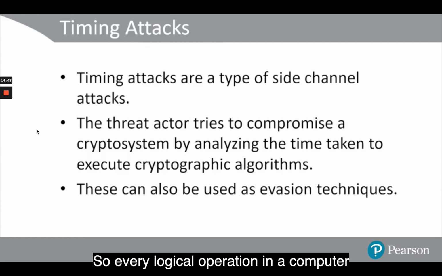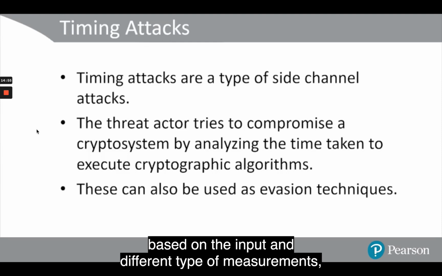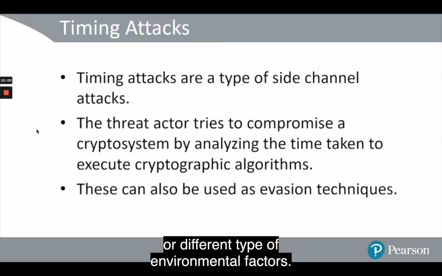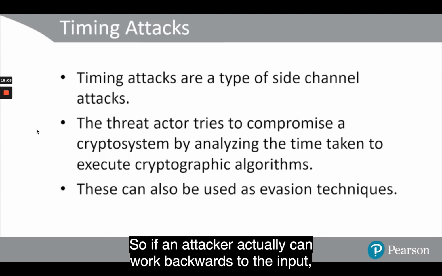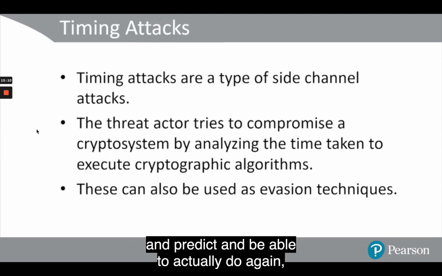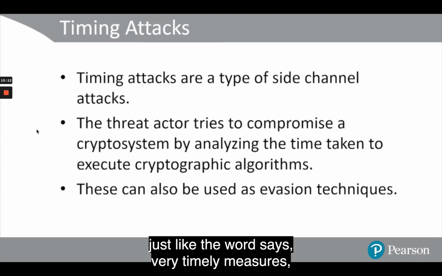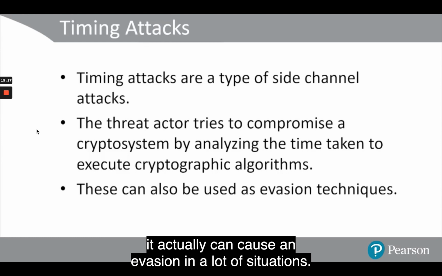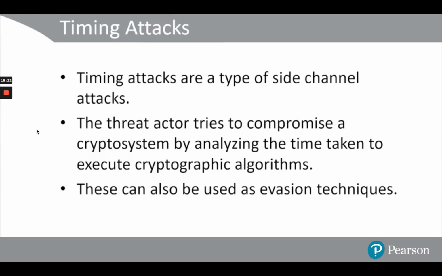Every logical operation in a computer takes time to execute, and the time can be different based on the input, different types of measurements, or different environmental factors. So if an attacker can work backwards to the input and predict it, and make very timely measurements, just like the word says, it can cause an evasion in a lot of situations.